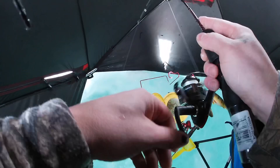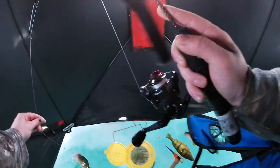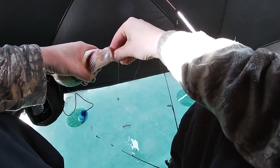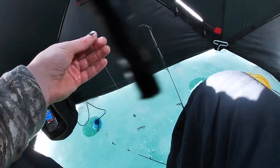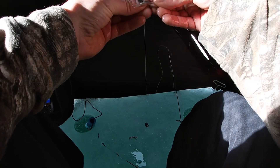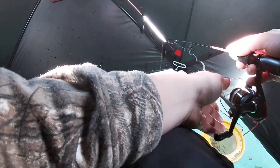This one feels a bit better, it's fighting better anyway. It's a jumbo, but still not quite what I'm looking for — I want a bit bigger than that. This guy's skinny compared to the other ones, but he'll be a jumbo in a couple years! I love jumbo perch fishing. I think I'll be coming back to Simcoe for years to come. I'm kinda addicted to this Simcoe fishing now, I just need to get into some whiteys. May not get them in this spot today but I love playing with these jumbos.